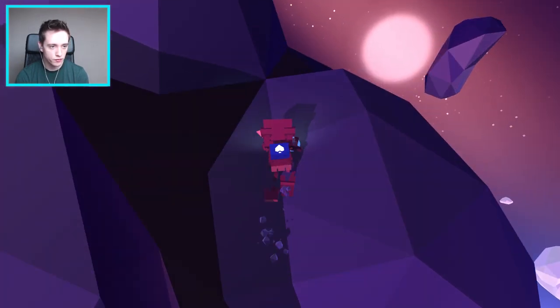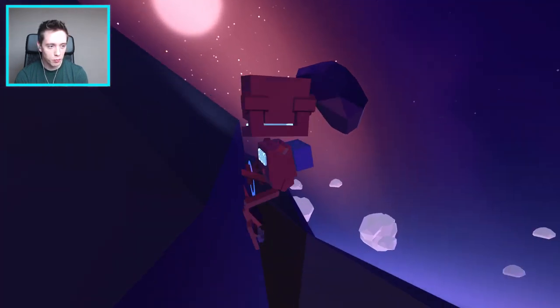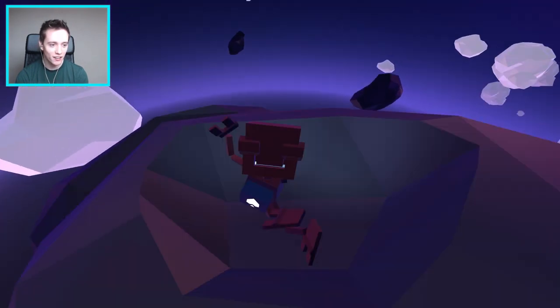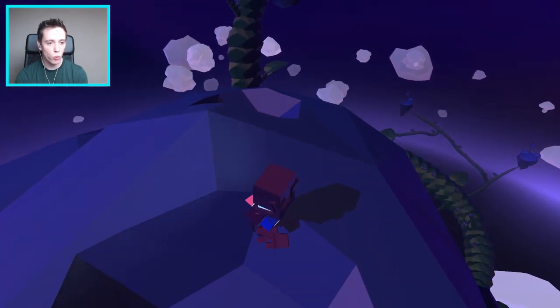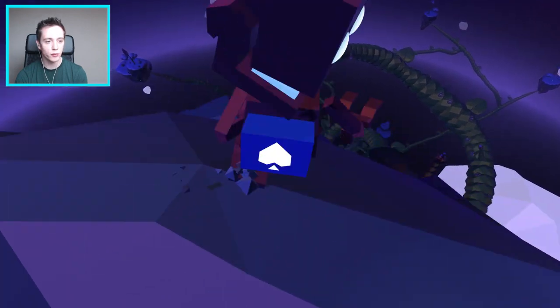One more. Yeah, we're actually in the planet area right now. That's cool. Alright. We need to find one more of these green things, though, that we can connect to. I'm not seeing any of them.